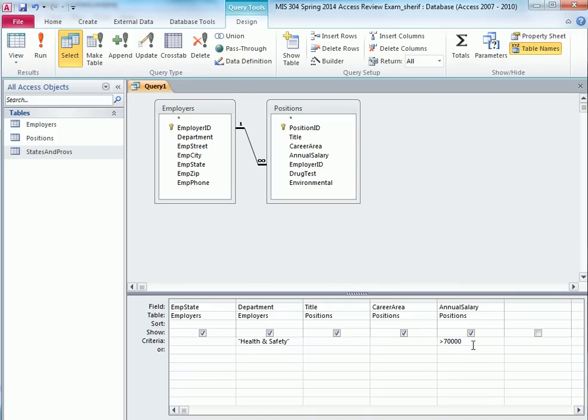What if I tell you either health and safety or education? So now either/or will be on two different lines. So health and safety, and then on the second line that says or, put education.